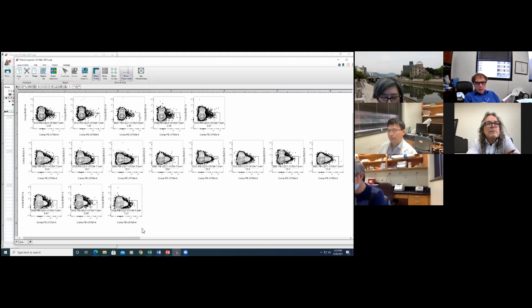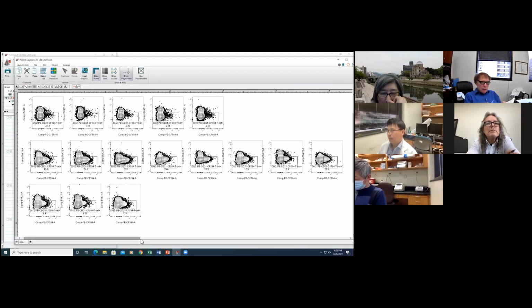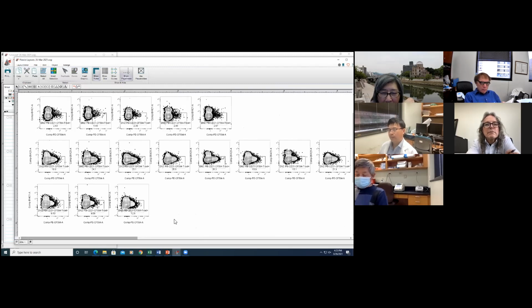Now, this is in the spleen. Did we see this big difference in the whales? Right. So in the BXD2 mouse, they always have more CD27. Usually it's gating on marginal zone versus follicular B cell. The marginal zone marker is CD21 and the follicular B cell marker is CD23. So BXD2 mice always have a big follicular B cell population, more CD23, and CD21 marginal zone B cells are always a minor subset in the BXD2.